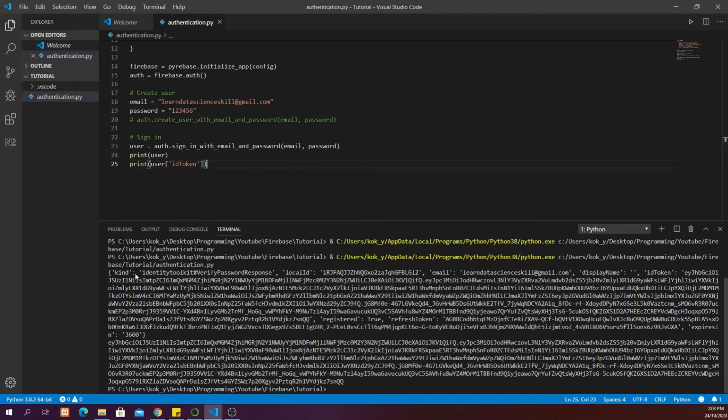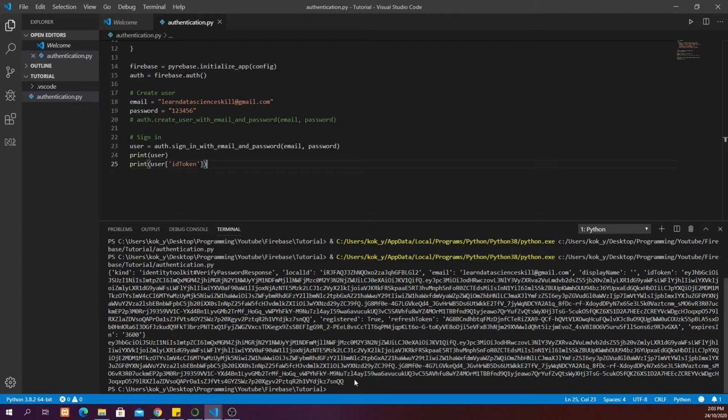You can see that in the user we get kind, local ID, email, display name, ID token, and expires in 3600 seconds, which is 1 hour. And when I print out the user ID token, that one refers to this ID token. So this ID token is the key that we want to use for the authentication purpose.